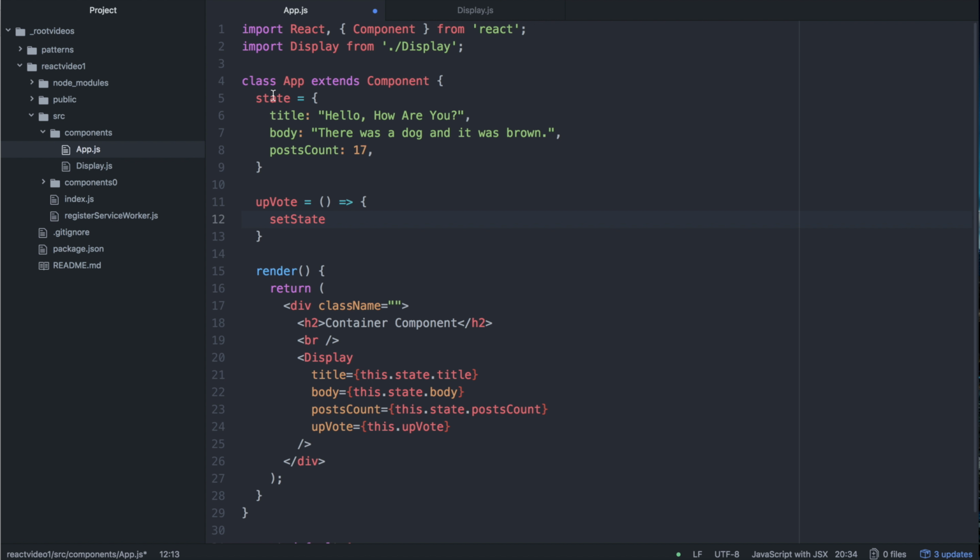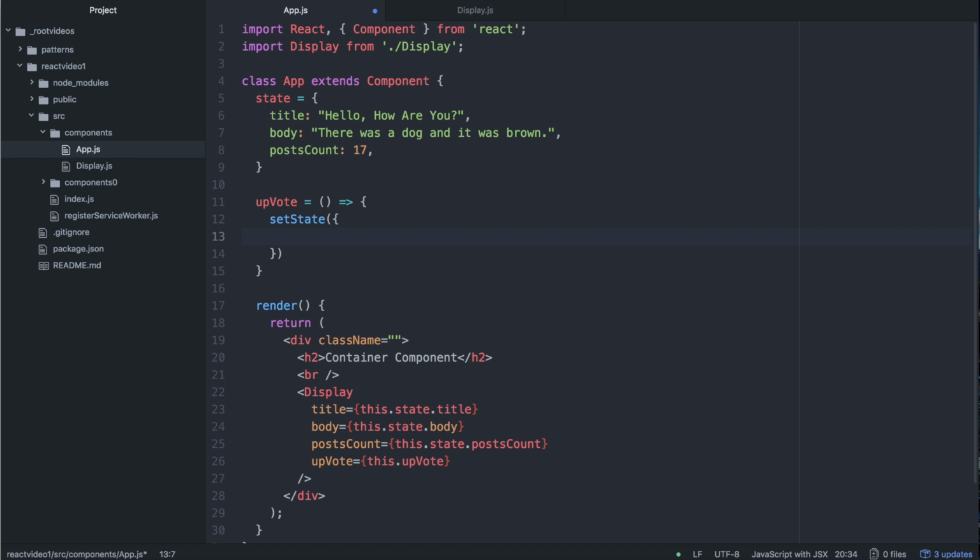Whenever you initially set, you can just call state, and then when you change the state, you call setState. It's really important. So we can do round brackets, curly brackets inside, and then we're going to say a property we want to mutate, so that's postCount. And we'll say we want that to equal this.state.postCount plus 1, because we're incrementing up.